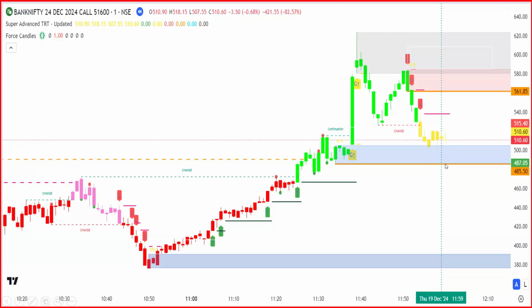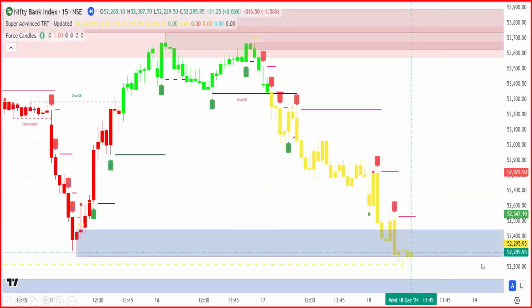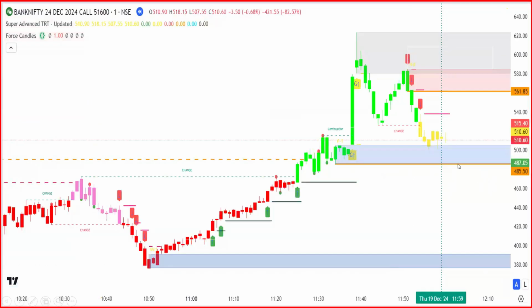If the up move started here, what would have happened? It could have gone up very nicely. See, this is the 52,300 level and 52,500 is here. Even if it could have gone up to 800 levels, it is 400 to 500 points more. So with a stop loss of just 35 points, if a 400 point move happens, at least the call option will increase by 250 to 300 rupees. That could have been a big win for me, and it was a very small risk. So it is worth taking.